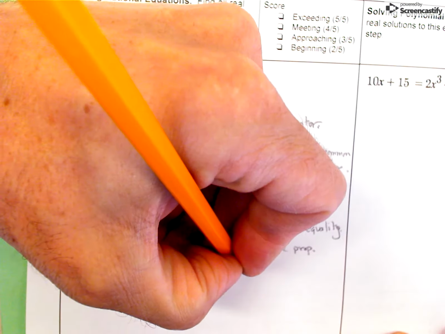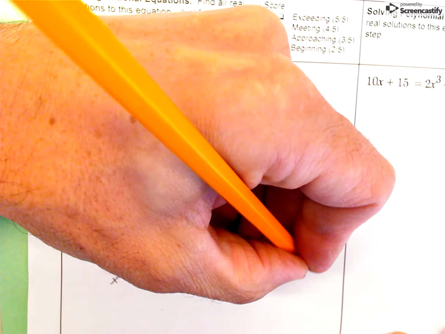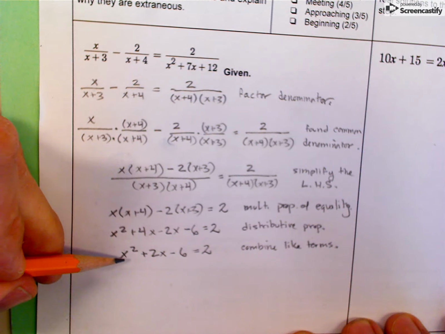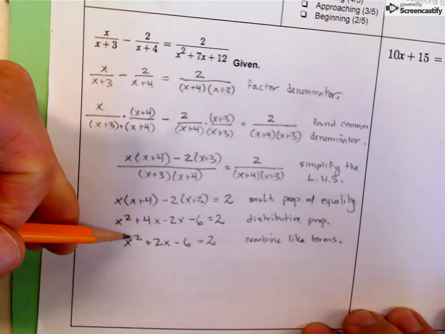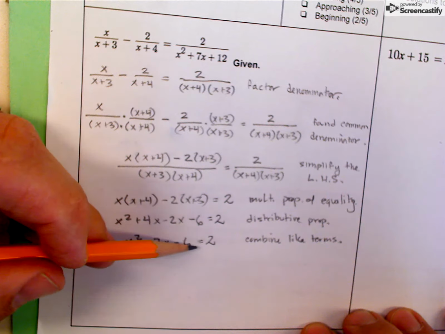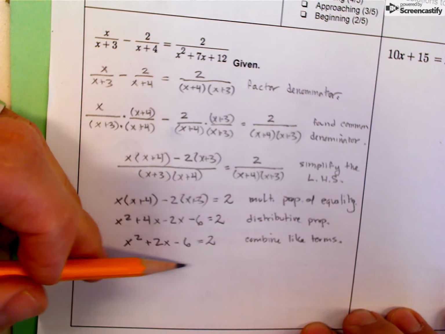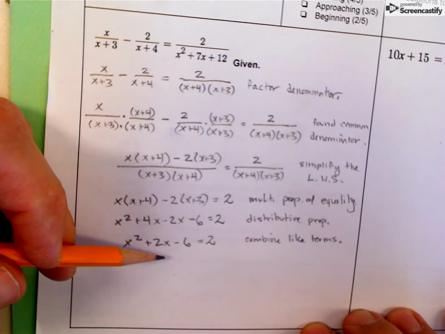So this is combine like terms. And it looks like we have a quadratic here, so we will have to solve that. The first thing I want to do when I'm trying to solve a quadratic equation is I would like for one side of my equation to equal 0 so that I could hopefully factor and use the zero product property. If not, I can use the quadratic formula.